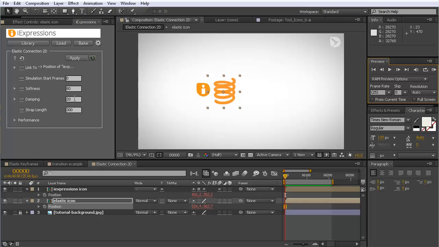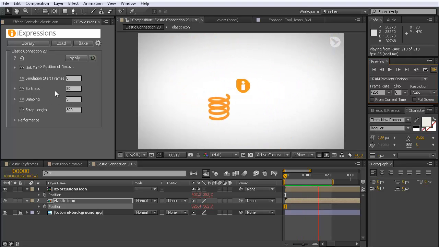Okay, and now again we can, for example, play here with the softness and damping parameters. If we want that to be less damped, so to speak, I can lower this, for example, to 5 and reapply it. Let's see how this is looking like. And now you can see the spring is moving much more. It's not slowing down so much anymore. It's not so slack maybe. And in total, it's having more energy. Not so much energy is lost all the time. It's like the spring is moving all the time. Yeah, this is what you can control with the damping.